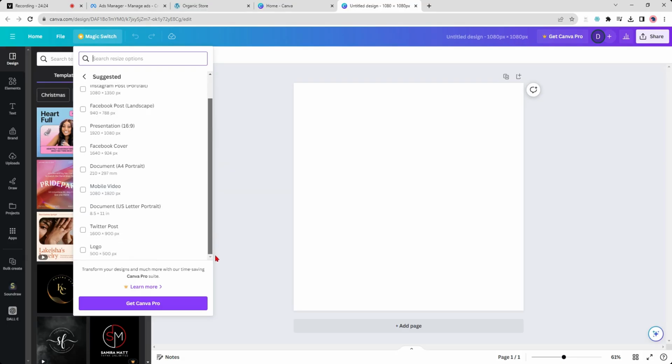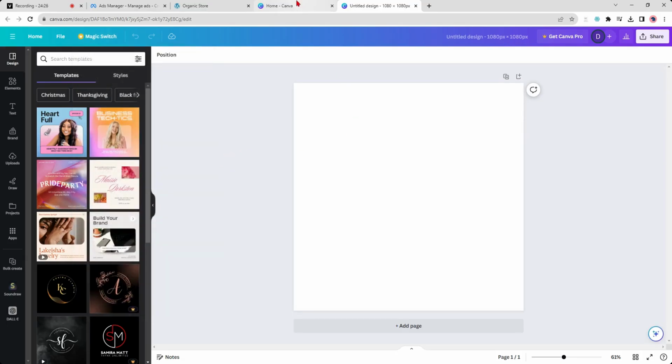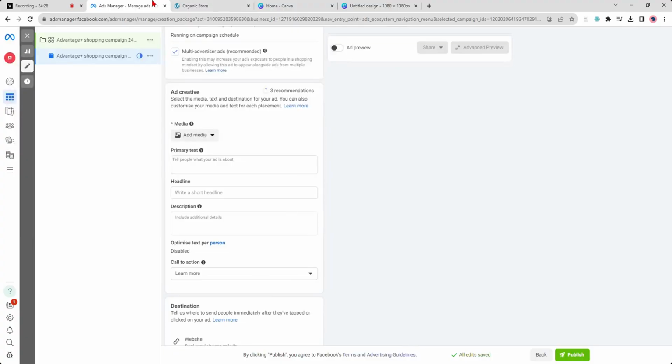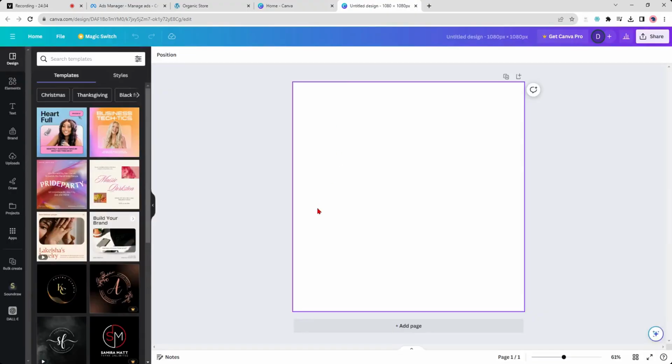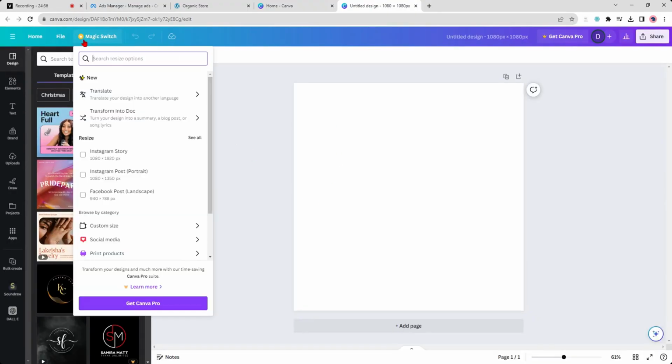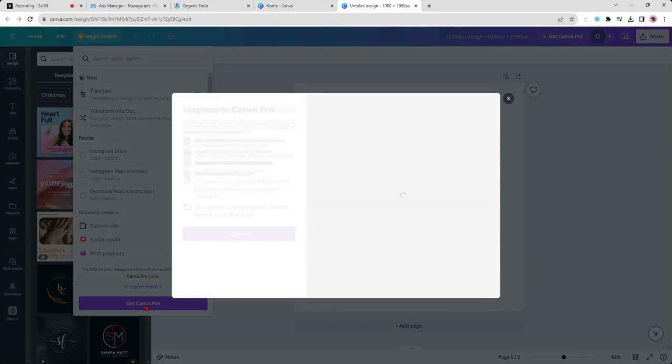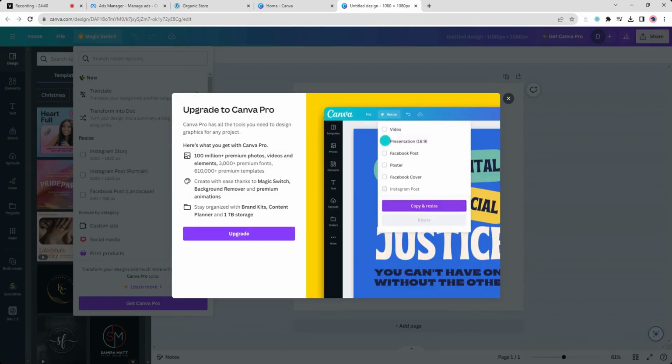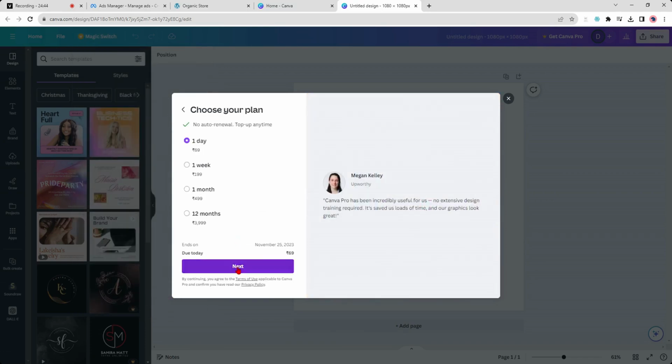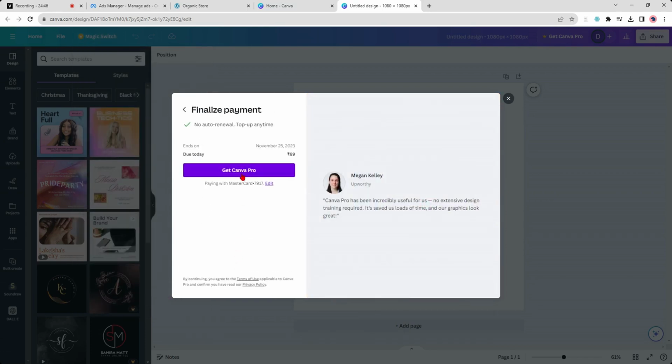Now in some of the cases you would need to have a ratio of 1.91 to 1, and also 4 ratio 5, 1 ratio 1. So there are several different options and several different combinations that you would need to work upon. So it would always be better if you get the Canva Pro itself.